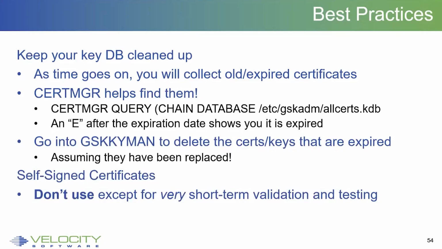Now, you do want to keep your key database cleaned up. As time goes on, your certificates are going to start collecting. You're going to have old certificates, expired certificates. Using Cert Manager Query Chain helps you see what certificates are expired and which ones you can get rid of. Once they expire, they're not usable anymore anyway. So you can go into GSK KYman, find those certificates and delete them out.